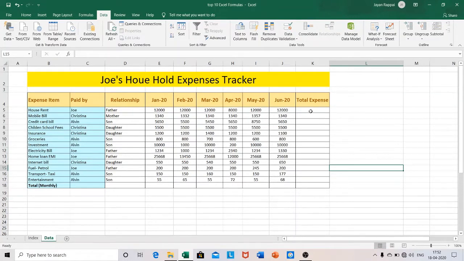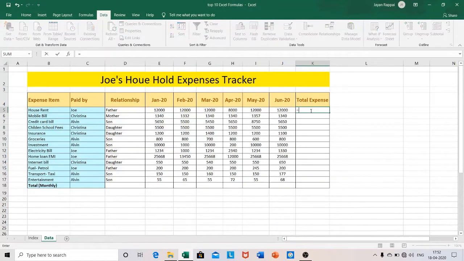You put equals sum and bracket, then type the numbers individually: 12,000 plus 12,000 plus 12,000 plus 8,000 plus 12,000 plus 12,000. Yep, this is really painful. You have to type each one individually.